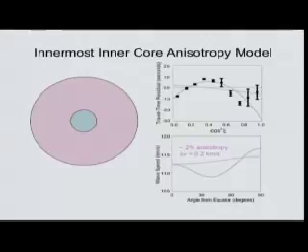The difference in velocity is about 0.2 kilometers per second. So I'm taking this maximum value minus minimum value, it's about 0.2. For the central part, the innermost inner core, we have about 0.8 kilometers per second, so 4 times larger in terms of difference in wave speed, as well as change in the behavior.